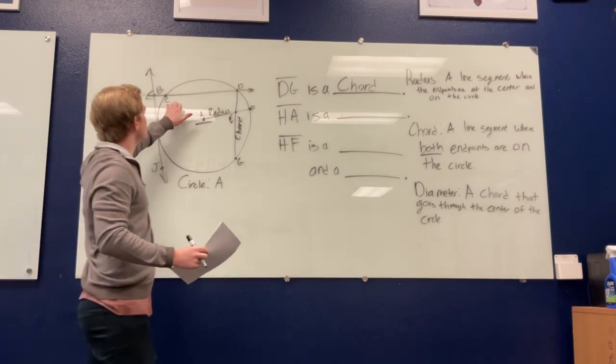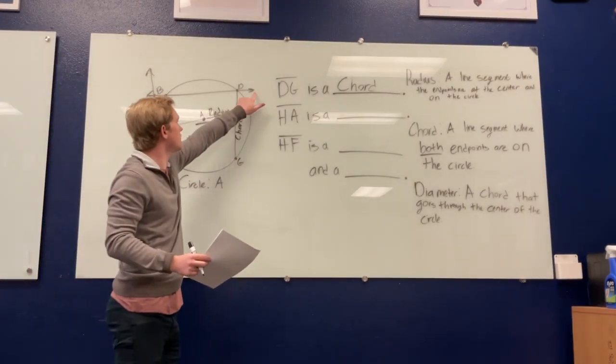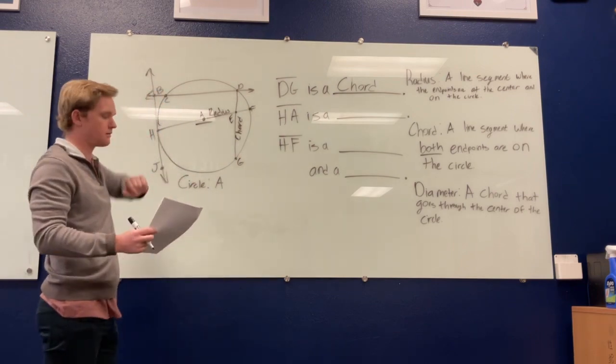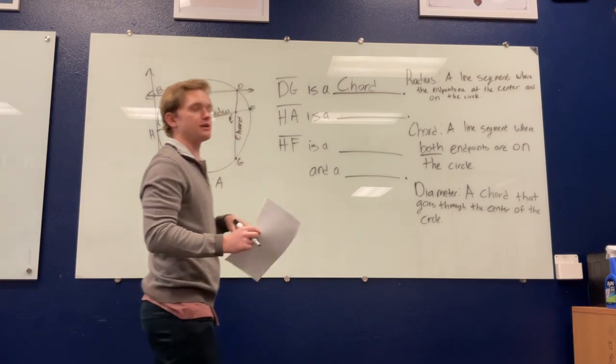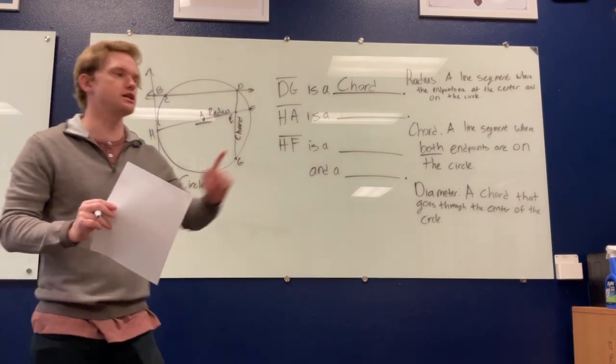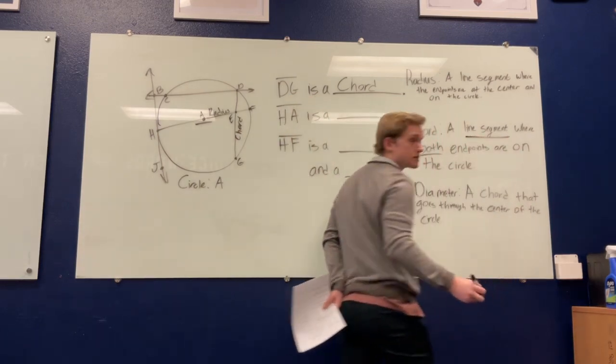Additionally, some people may think that C and D is a chord, but see how the lines continue on, how they have arrows at the end? Well, that's because that means that is not a line segment. That is a line. A line goes on continuously forever. We need for it to be a line segment.